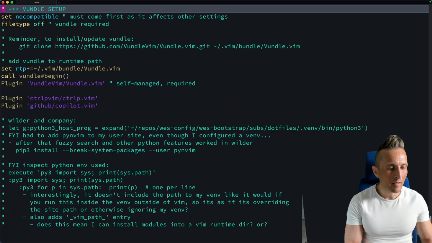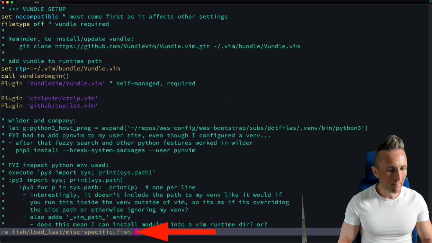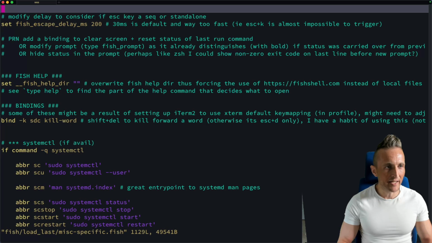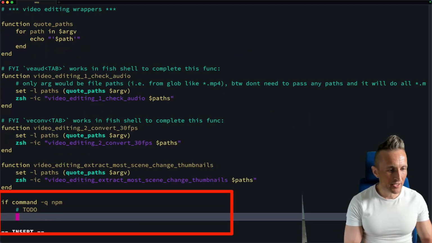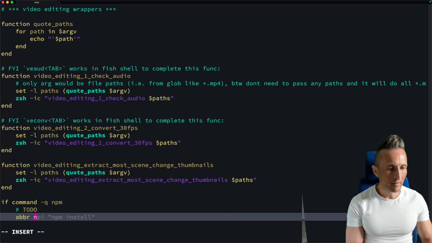So now if I edit a new file here, let's edit some of my abbreviations. I wanted to add some abbreviations for npm. And so I think this would be a good example of seeing what this could actually suggest for me, because typically what I have here is something like ABBR for an abbreviation, and then NPI or NPMI, and then I want that to map to npm install. Just hit tab here, accept that.